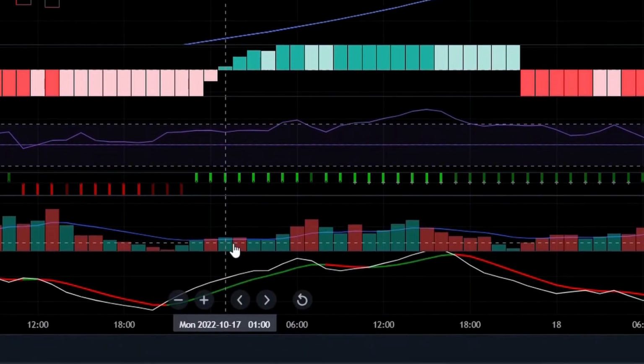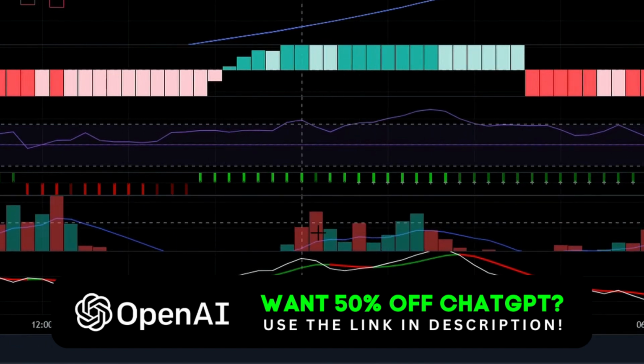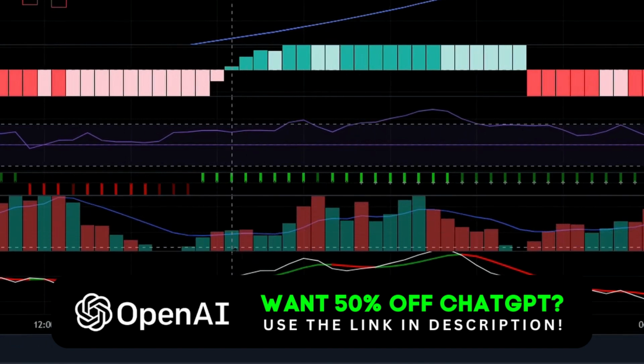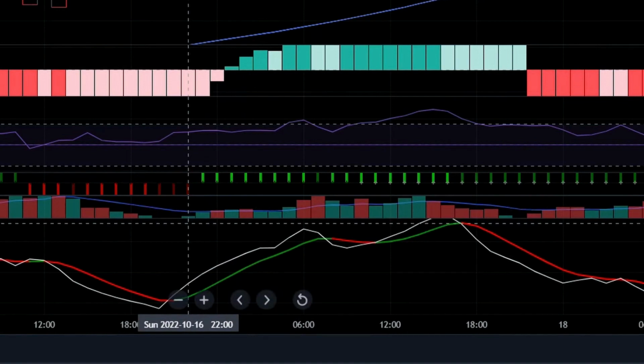After that, we need to see that the volume is above the volume-based EMA. If we zoom in a bit on this indicator, you can see that on the long signal candle, this bar is indeed above that volume-based EMA. And finally, the ADX also needs to agree with this position.